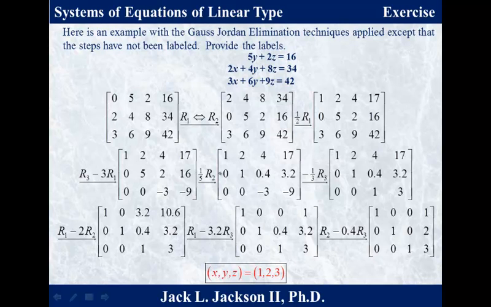Notice it leaves row 1 and row 2 alone. Multiply row 3 by -1/3. -1/3 times 0 is 0 in these first two cases. -1/3 times -3 is 1, as we wanted. What does that do to the rest? -9 times -1/3 is 3. So now we know z is 3.